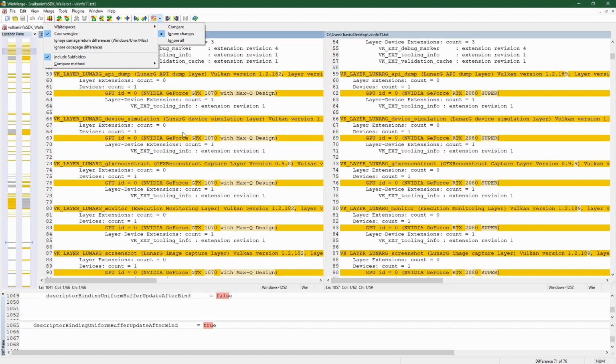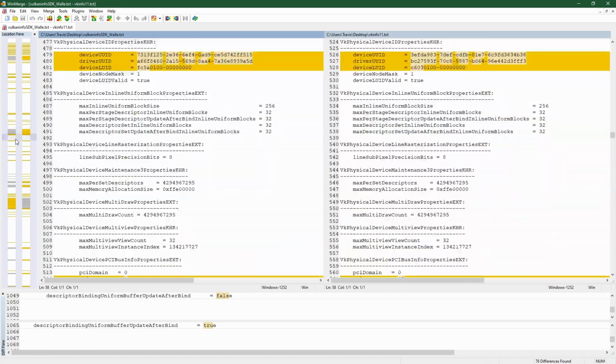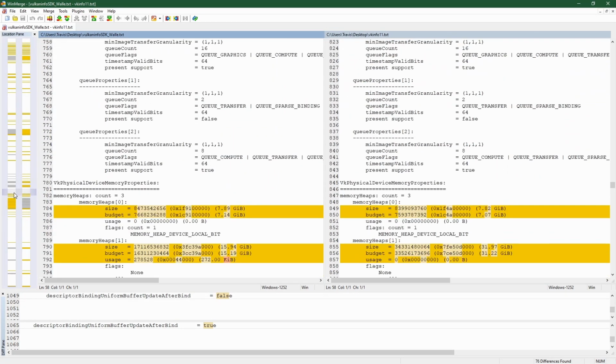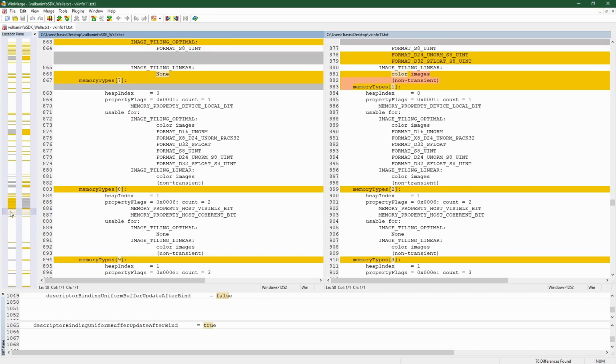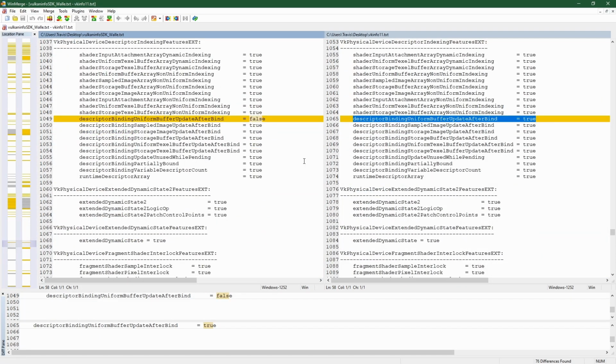It only shows me the relevant difference for each line. I combed through this diff line by line until I got to the section that was going over hardware features, and that was where I ultimately found this difference.